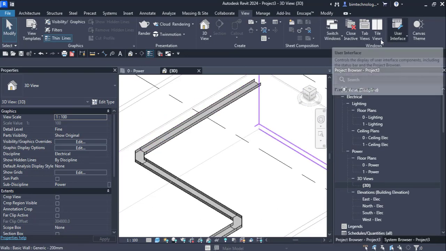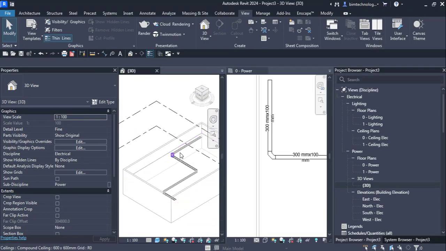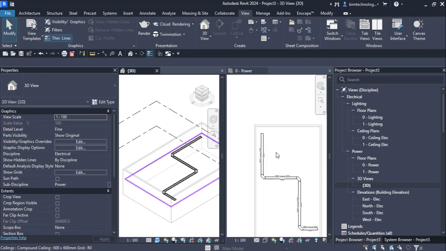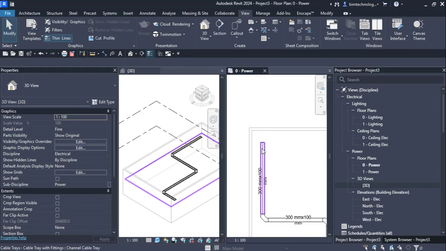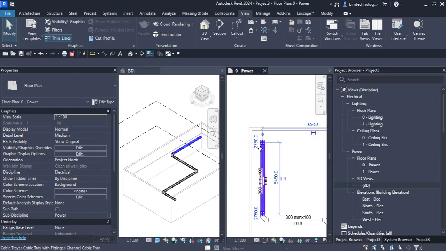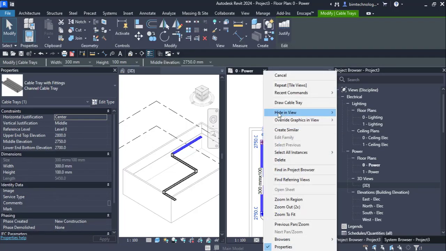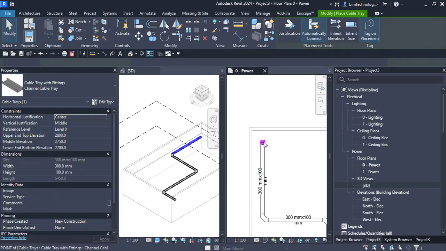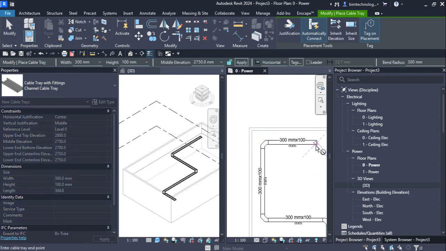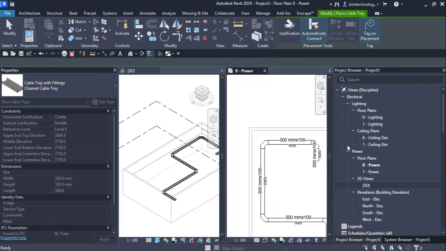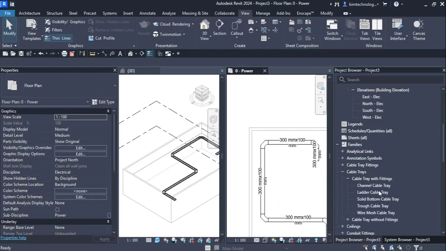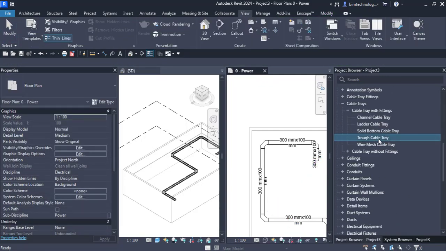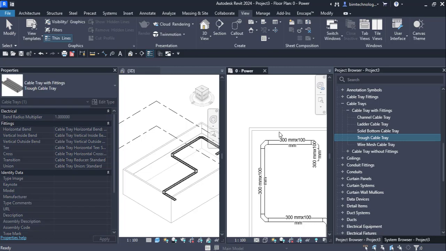I'm going to dial the view and show you how different types of cable tray can be done. From here, if I want to create a cable tray, I click on the connector and go with create similar, and I can see that a cable tray is created. Now if I wanted to create another cable tray, let's say a trough cable tray, I can have it at a different height.